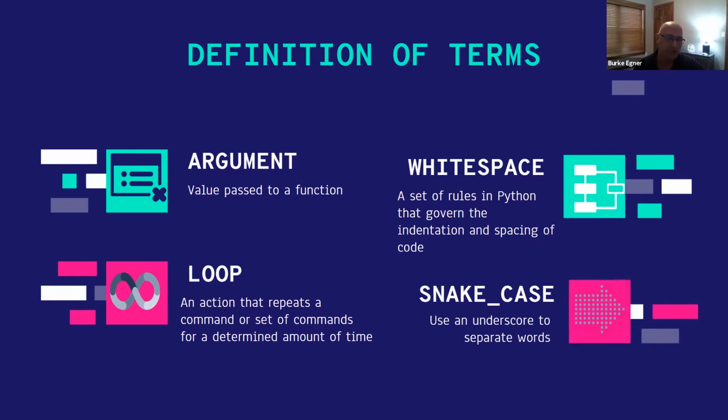So we teach a concept called snake case where you use an underscore if you want to have something spaced. If I'm going to create a program called Happy Birthday, I would snake case it by putting happy underscore birthday. Kids actually kind of like doing snake case because it shows there's supposed to be a space there, but Python won't allow a space. So we put an underscore character in there to get something going.